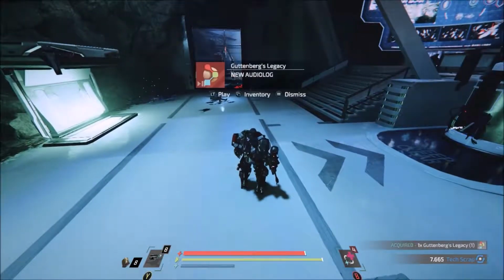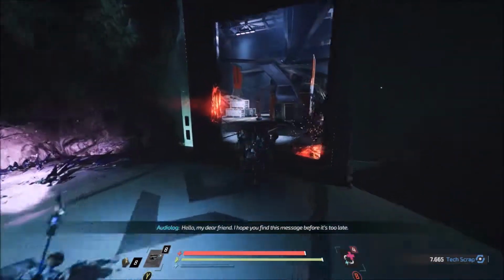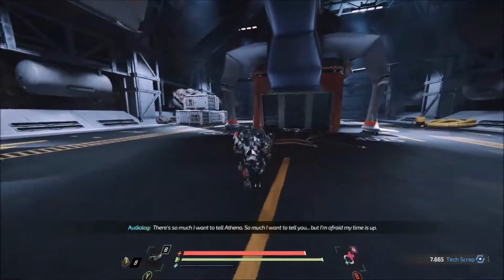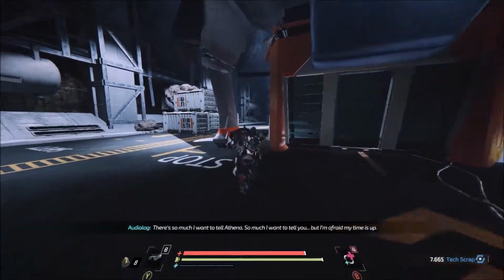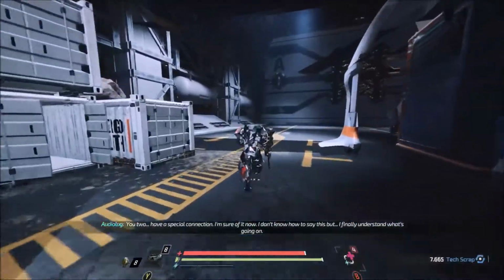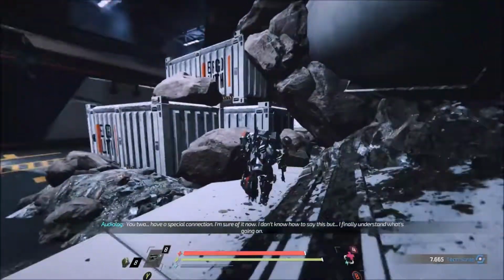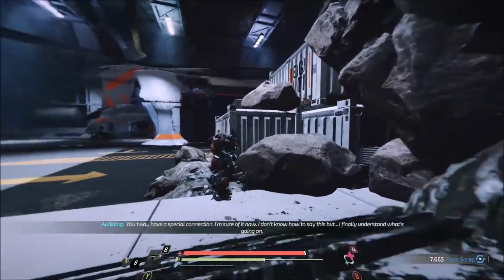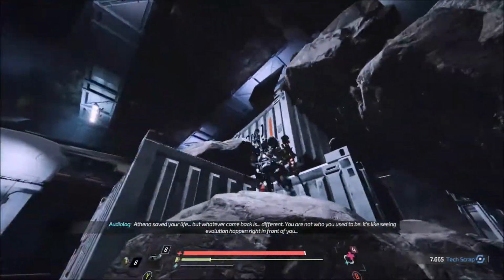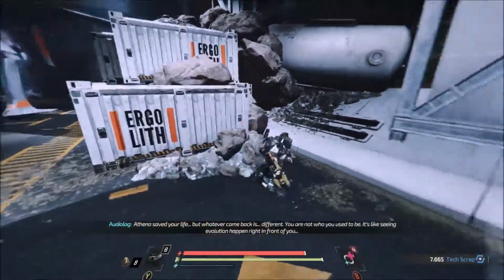Ah, yes. Hello, my dear friend. I hope you find this message before it's too late. I'm running out of time. That zealot Eli is almost here. There's so much I want to tell Athena. So much I want to tell you. But I'm afraid my time is up. You two have a special connection. I'm sure of it now. I don't know how to say this, but I finally understand what's going on. Athena saved your life. But whatever came back is different. You are not who you used to be.